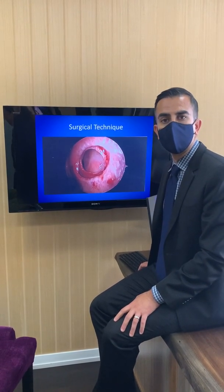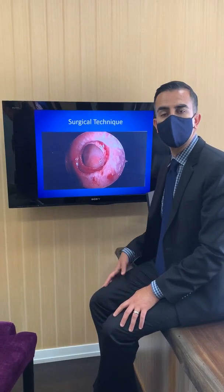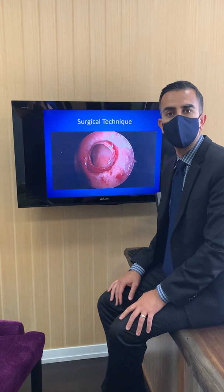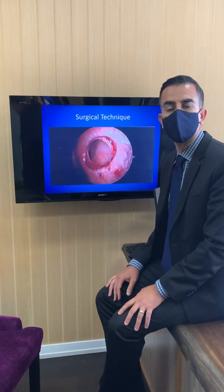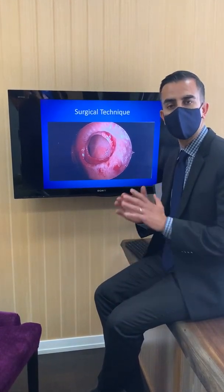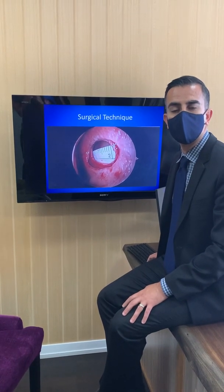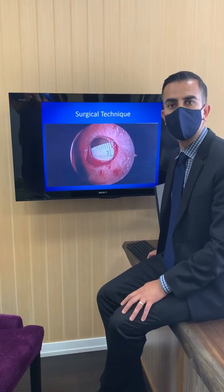This illustrates a septal perforation during surgery. Here I've lifted up the two layers of the septum. Think of the septum as a sandwich — the layer on each side, which is the lining of the nose, is like the bread of the sandwich, and the inside of the septum made of bone and cartilage is like the meat. When you have a perforation, there's a hole in all three layers. Here I've separated the two pieces of bread and, as you can see, this is about a 10 by 14 millimeter perforation — almost a half inch front to back and almost a half inch top to bottom. A pretty large perforation.